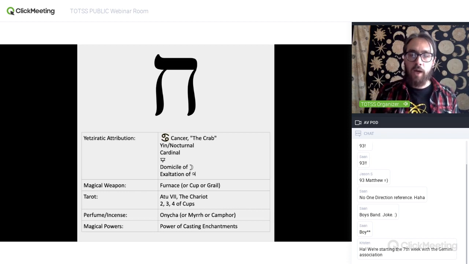It's also the domicile or house of the moon. So the moon rules Cheth, and this is the only sign that is ruled by the moon. So this is really the house of the moon. As we talked about a couple weeks ago, the moon only has one house. Cancer isn't usually referred to as the night house of the moon, but we can think of it that way. The moon has no day house, only the one house, and it's a nocturnal sign. Jupiter is also exalted here in Cancer, which, at least in my understanding, doesn't extremely influence the meaning of Cancer, but it's interesting to think about why Jupiter might do well here and express himself in a strong benefic form.